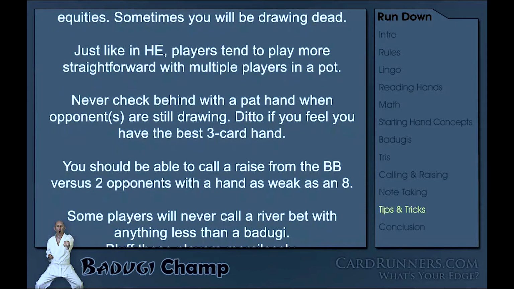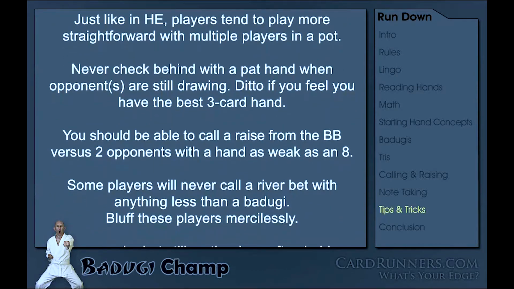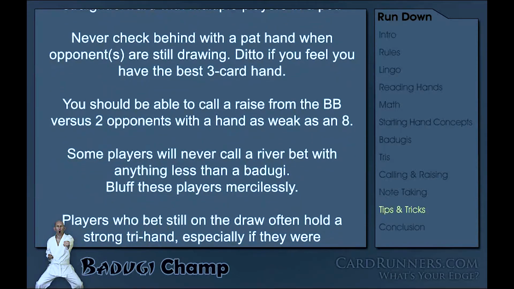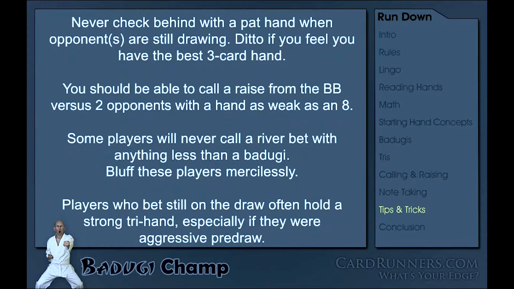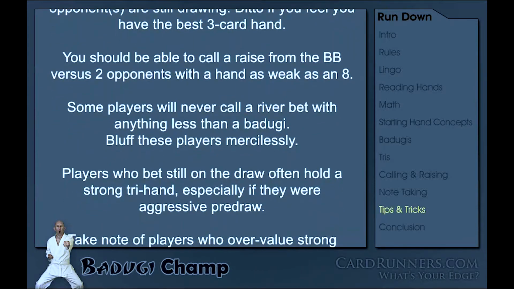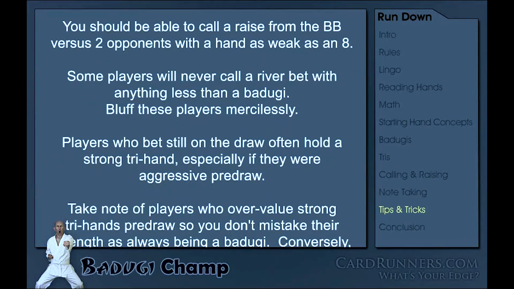Some players will never call a river bet with anything less than a Badugi, so bluff these players a lot, and don't feel bad when you do it. Now here's a hand reading tip. Players who bet still on the draw often hold a strong try hand, especially if they were aggressive pre-draw.